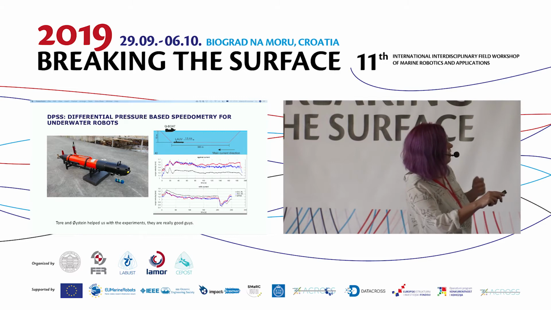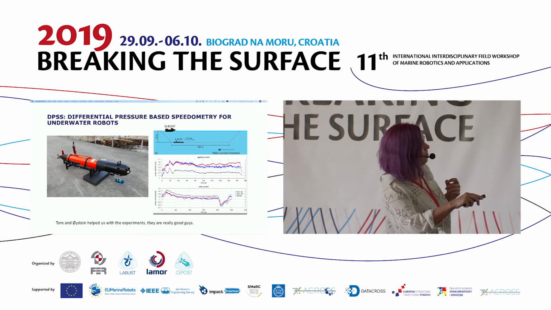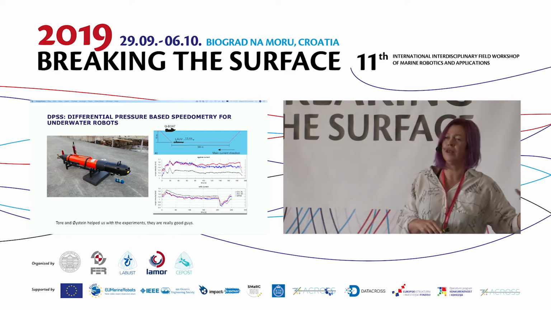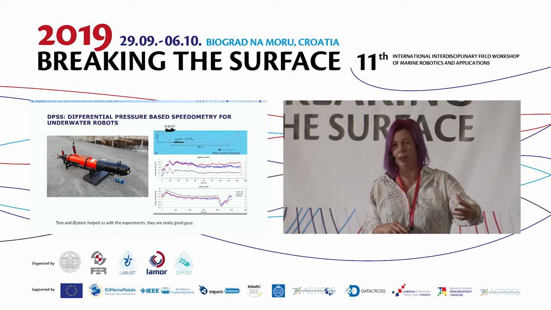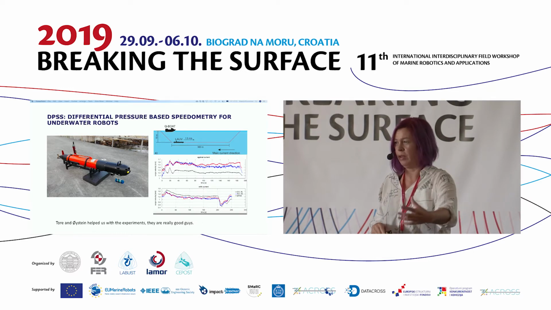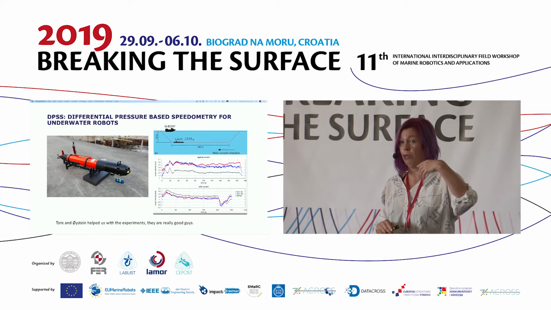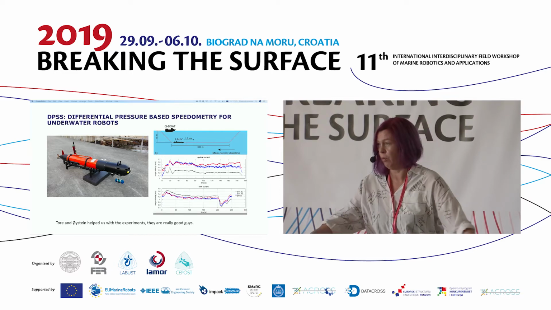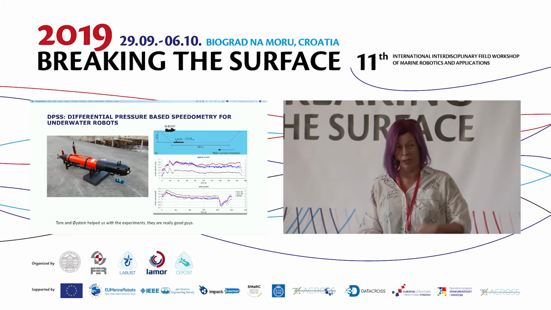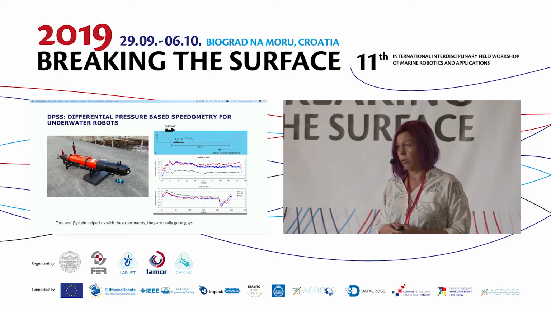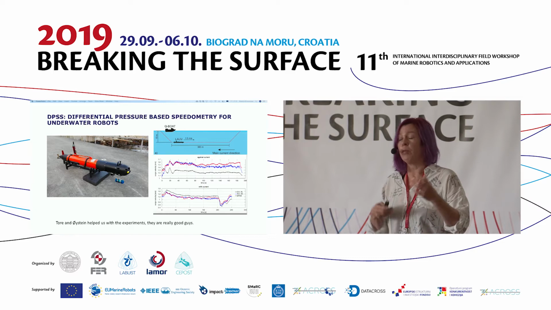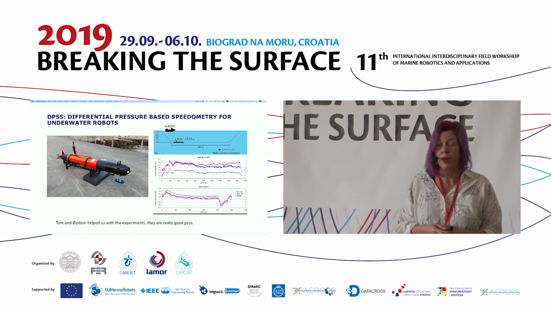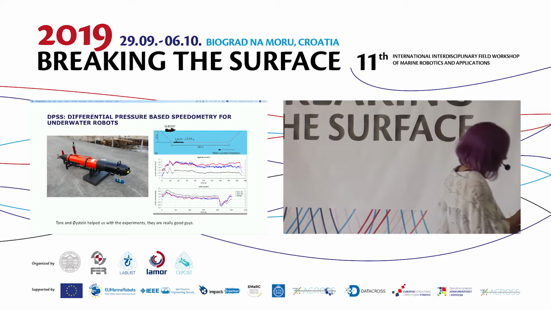So from here you can see a difference between a water-locked DVL and a bottom-locked DVL. Bottom-locked DVL measures your ground speed, and the water-locked DVL measures your water speed. Sometimes you can't use bottom lock because you just don't have a bottom. The bottom is so deep that you can't see it, and you have to just rely on a water lock. So TPSS is a mechanical equivalent to the water-lock sensor, DVL.